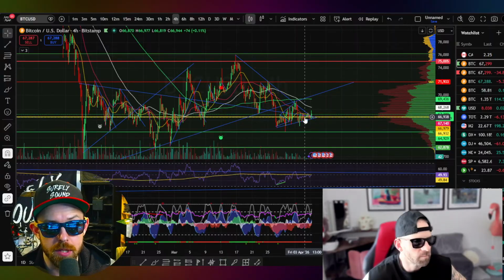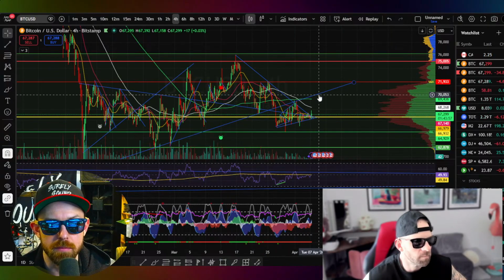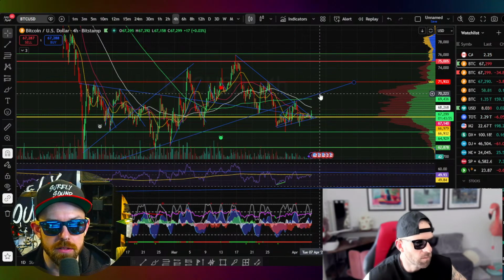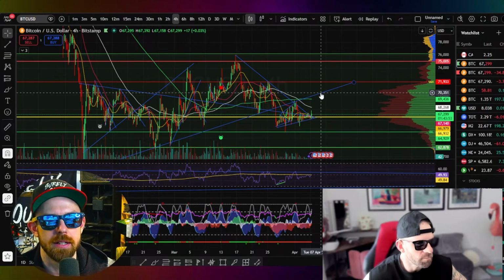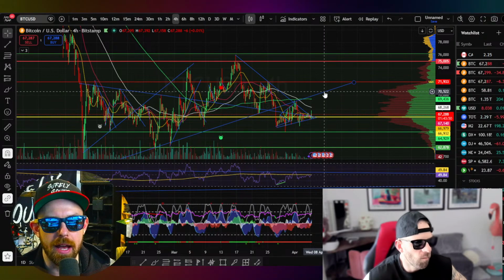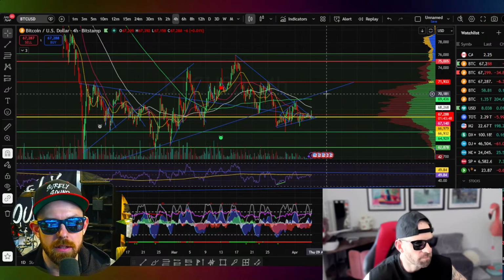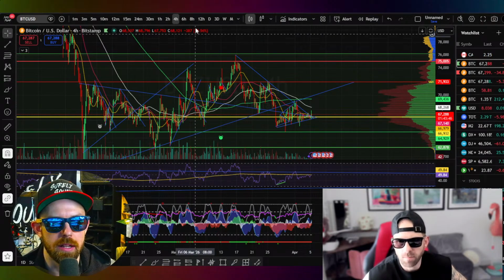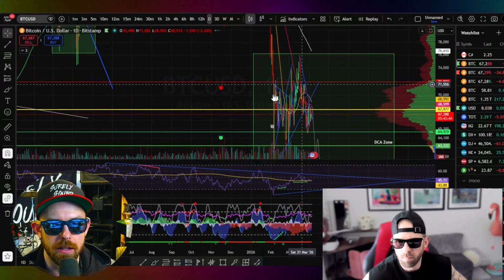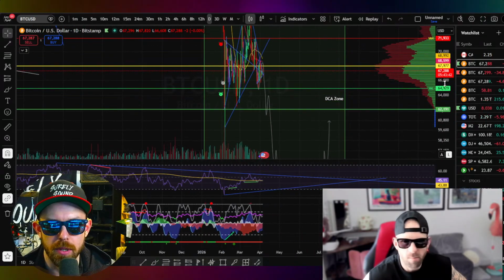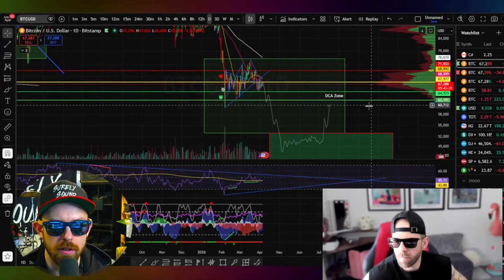Maybe this local downtrend is breaking, so maybe we come back up to here, 70K. This looks nice. There's a nice high volume node up here. But ultimately, if we don't break that, then that's going to be a clear sign of continuation and likelihood of our prediction that we've had on here for a while to play out.